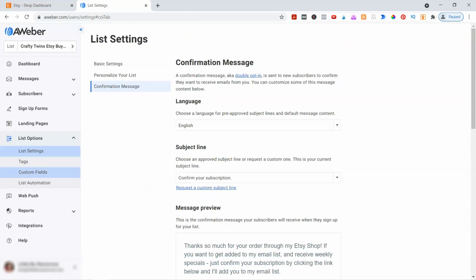Now, we've done all of that and you're like, hey, Kim, but I have a different email marketing platform that I use. Oh, it's funny. So do I. That's because Aweber is kind of a nightmare, which sucks that they're the ones that are integrated with Etsy, but so be it.